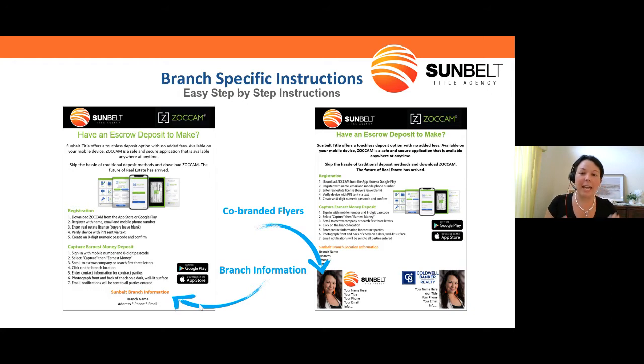Not only is this a great marketing piece, but this is also instructions for them on how easy it is to work. Literally, the step-by-step instructions you see on these flyers, that's what you do, and it's boom, done. So we can get it all in one page and have room to put faces and contact information. That's pretty exciting. So tap into us and let us help you market this.